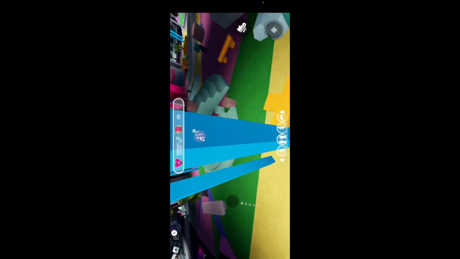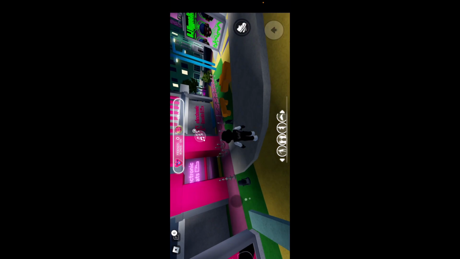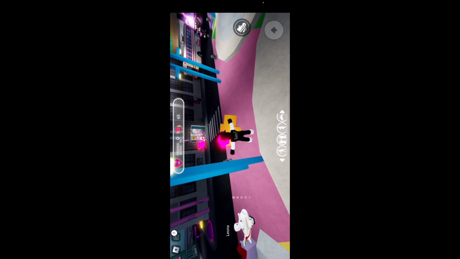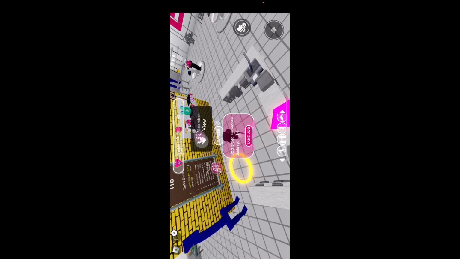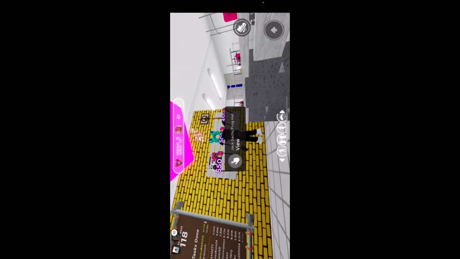Only thing you have to do, you can clean up some stuff over here, but I don't see anything dirty. So what you have to do is you can just go to this job, and if you go in here, you just do this job. It will take a little bit, and then you need 500 beat coins to get the frog.